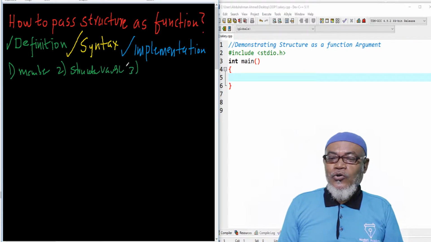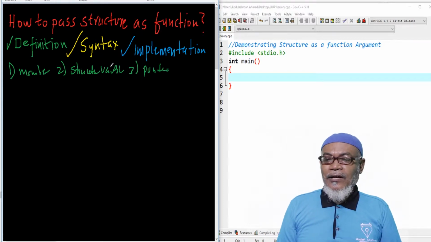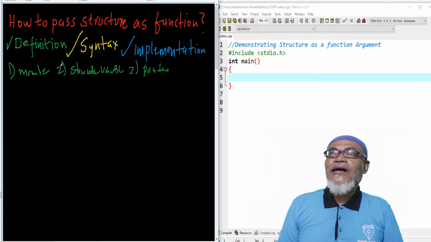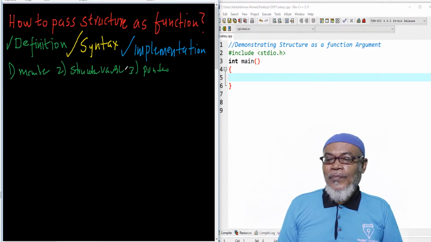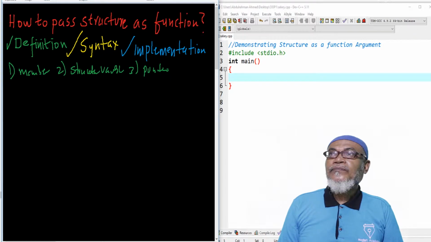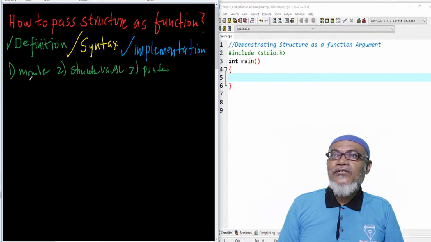And three, it can be passed as a pointer. So let's go to the syntaxes and see how we can pass a structure into a function as an argument, as a member, as a structure variable, and as a pointer.